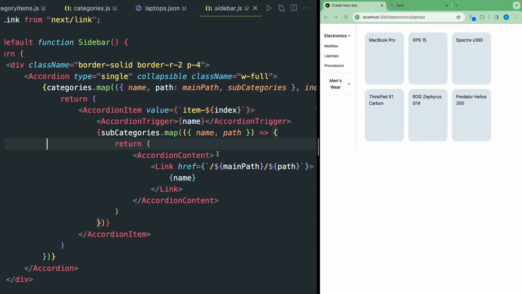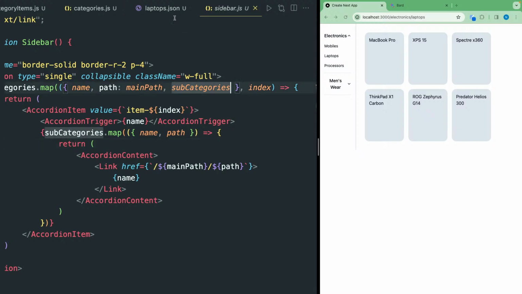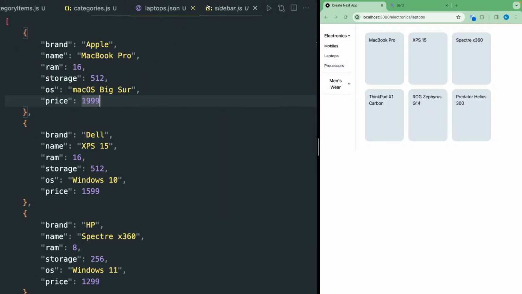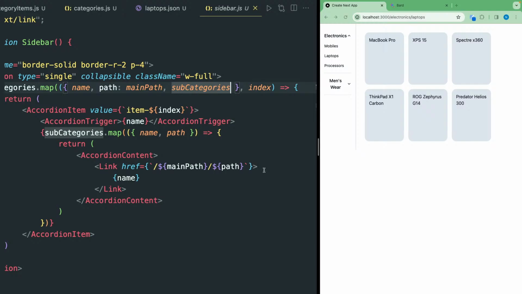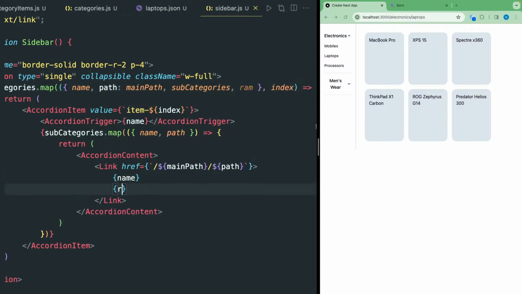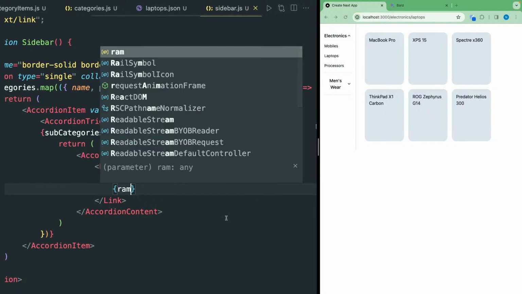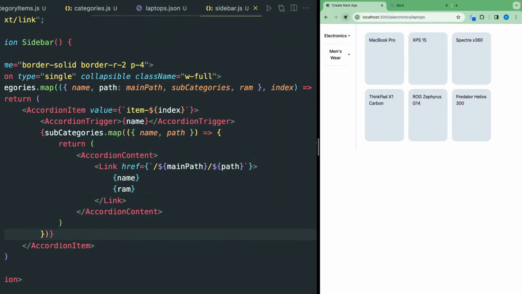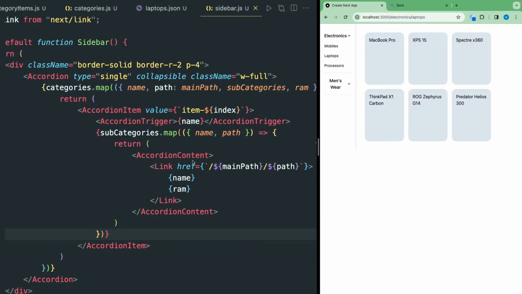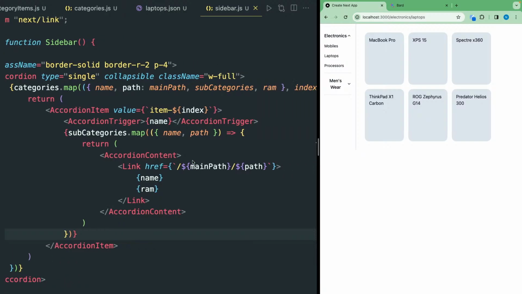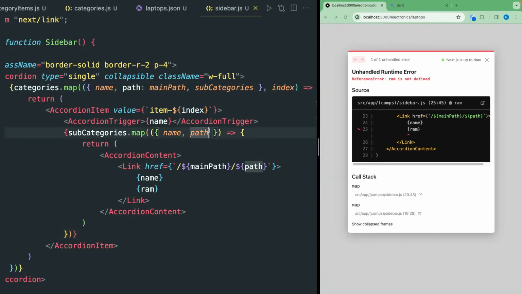Now let me also get something else, like RAM. Let me test real quick. Oh, my bad, RAM is not here. RAM is actually inside this.